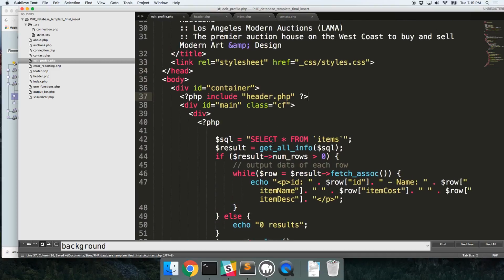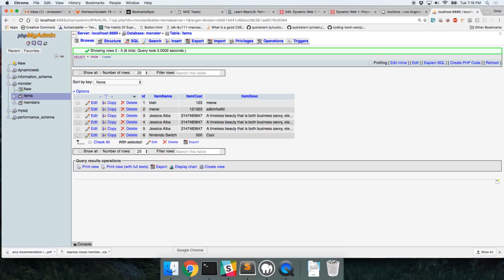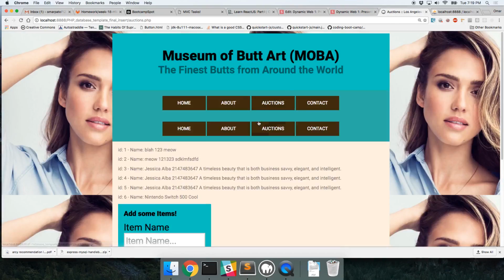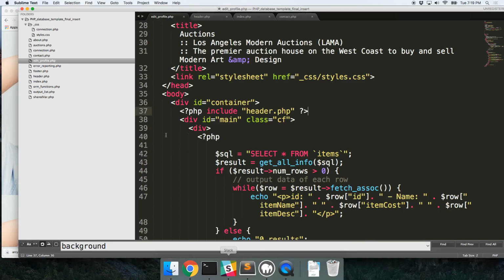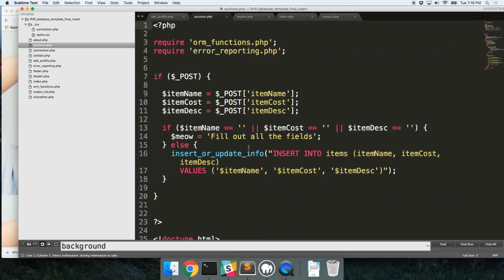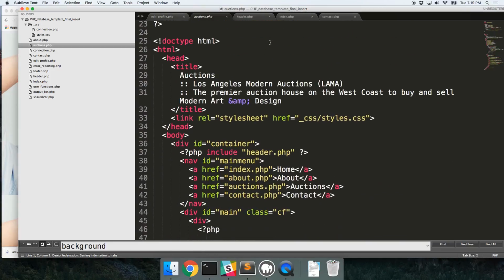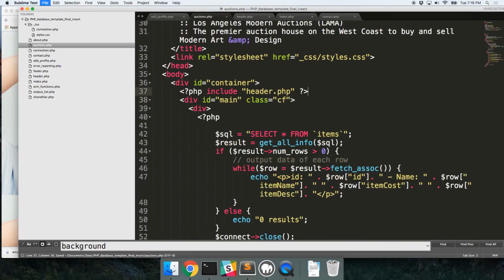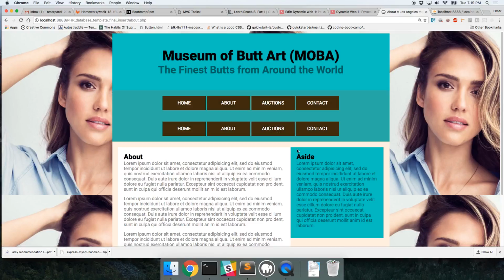Edit profile.php, I took it out. So now, let's see, auctions, I guess I didn't. Yeah, let me take it out of there.